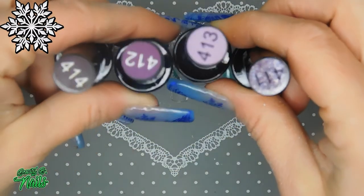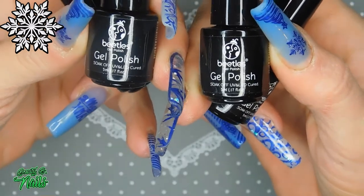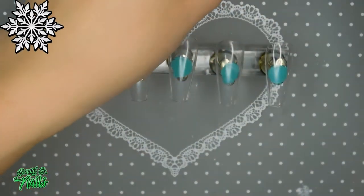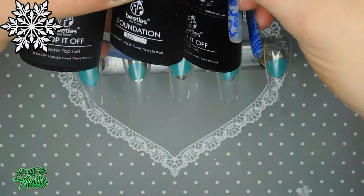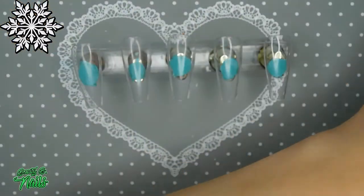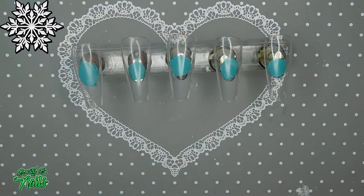I'm using these four colors here from the Beetles Gel Polish Kit. These are so stunning. These are my favorite gel polishes. I'm also using their top, matte, and base coat as well. These also come in the kit. I will link that down below for you so that you can go check them out. But these are my new favorite gel polishes. They are so stunning and they are just perfect.